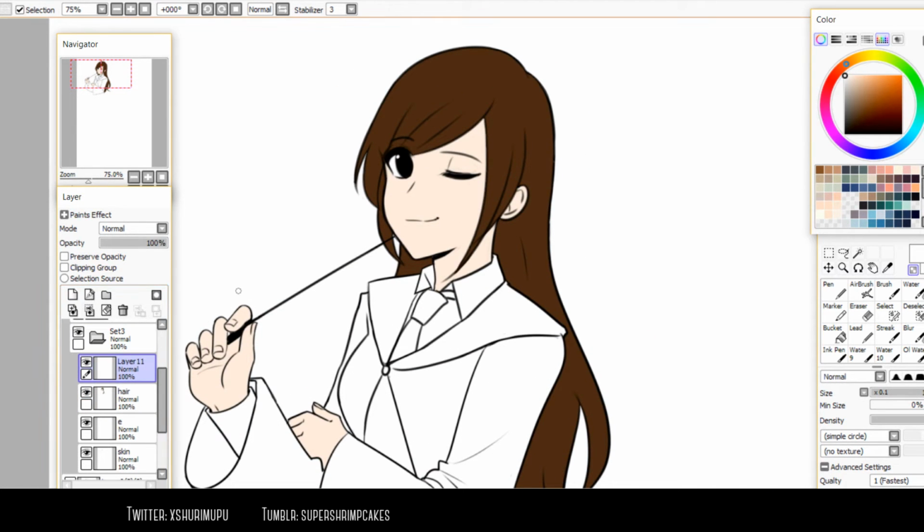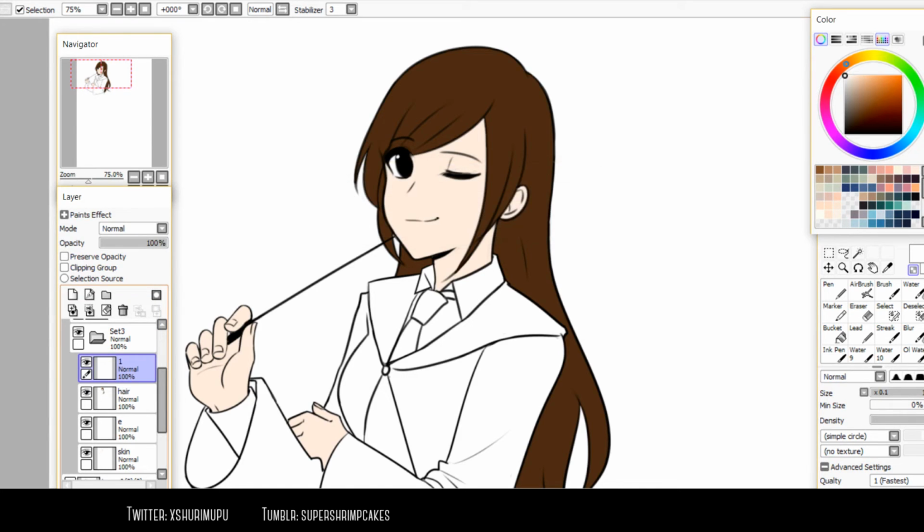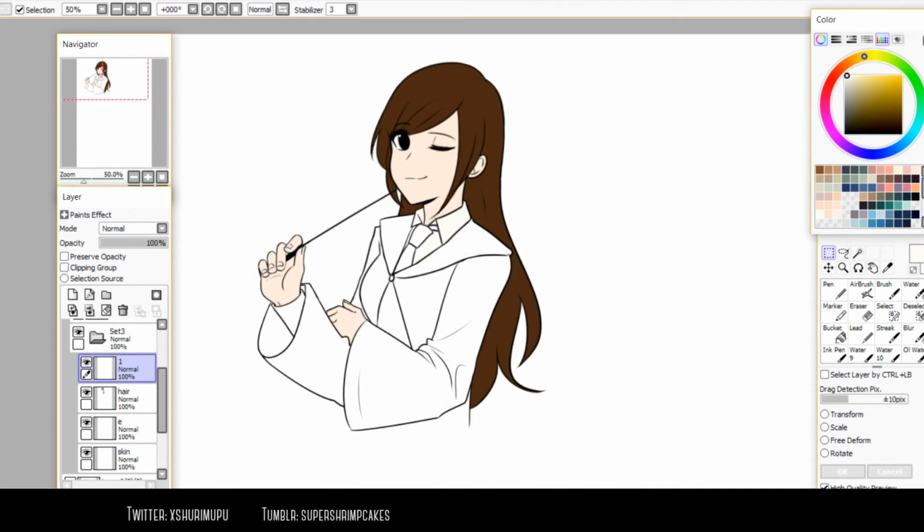So for clothes, I don't really specify which layer of the clothing I'll be painting. It's more of a preference thing of how I color. So I usually name the layer as 1. Then this is her. I'm pretty sure it's not as white, maybe a bit dirty, light yellow.